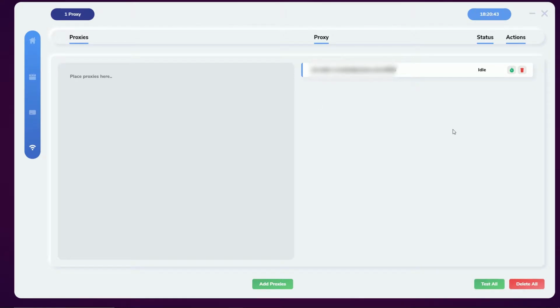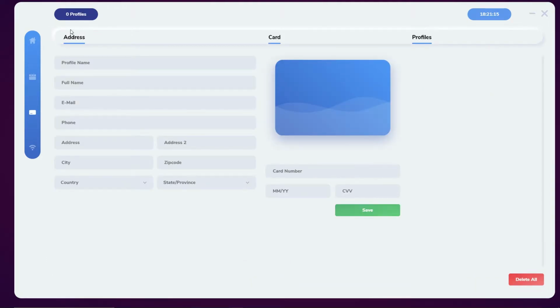However, you have the proxy like I said, and then the statuses going down. So right now it's idling because I've yet to do anything. And then individually you can go ahead and test them and delete them. So when I hit the test button, give it a second, it says testing. Give it a second to test. Now as you guys can see, the speed is 14,574 milliseconds.